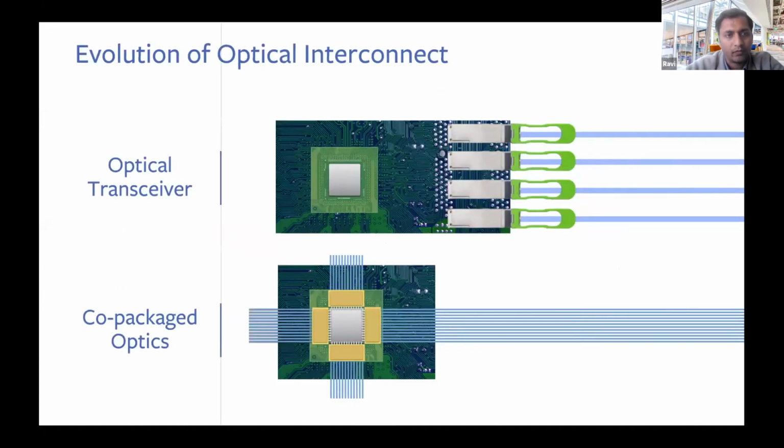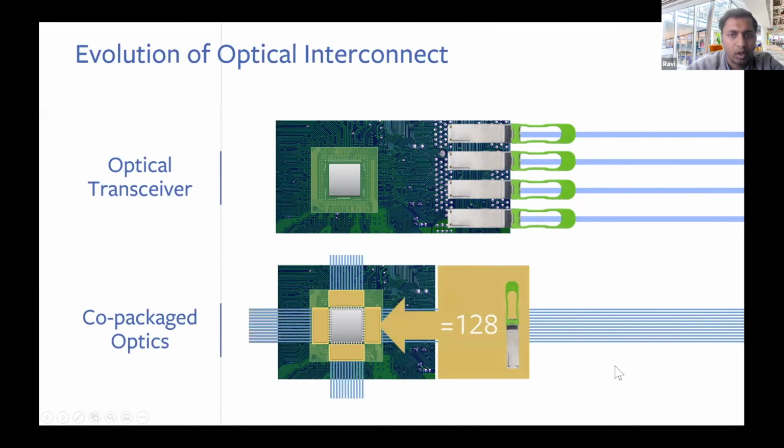So this is an evolution of some of the optical interconnect, where we started from pluggable optics, and from pluggable optics we moved on to onboard optics, and then from onboard optics moving into co-package optics, where we bring an optical interconnect or optical module next to the ASIC. And the idea is we will have a shorter electrical channel, and that will drive less SerDes power. Based on our estimation and some of the work being done in the industry, this overall configuration will provide lower power, of the order of about 400 watt power reduction compared to a conventional system.